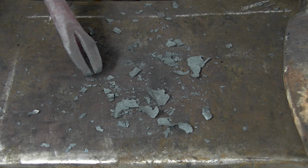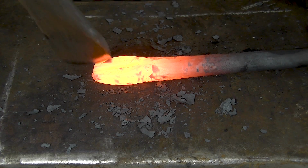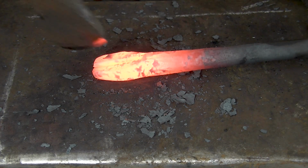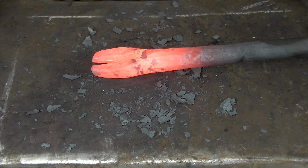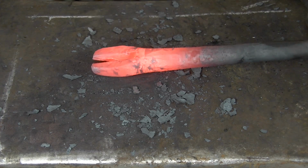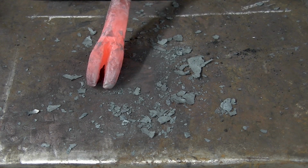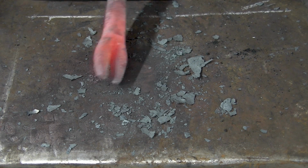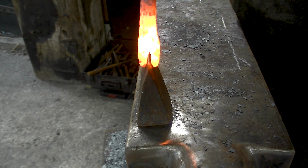Nearly through. And it has pretty much split almost all the way. Like so. The rest I'll do on the cutoff hardy. Okay, split this guy.